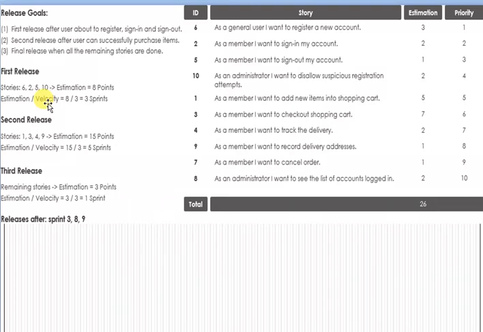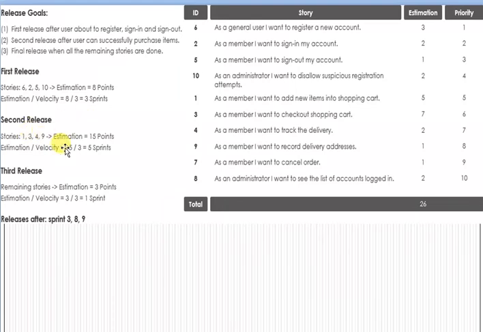Are you getting my point? So 8 divided by 3 means stories 6 to 10 will be completed in 3 sprints.